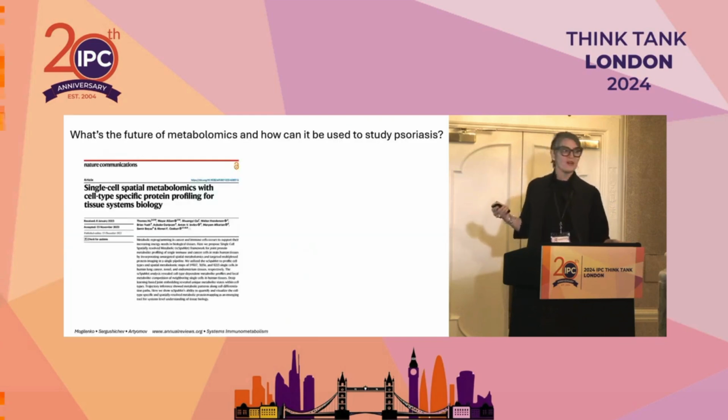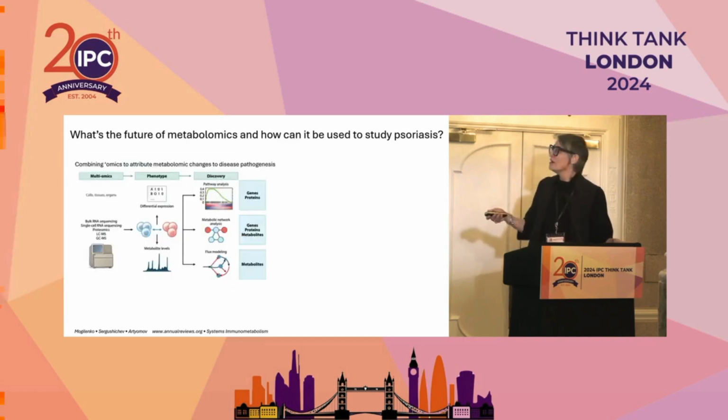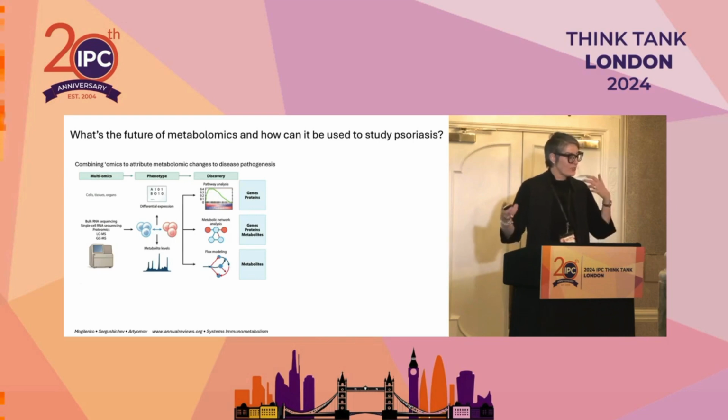All right, so what's the future? You know where I'm going. You just heard Johan talk. We're going to go into spatial and single-cell metabolomics, and maybe this will be more helpful, right? What else are we going to do? We don't know very much. It's limited really primarily to animal models where we can manipulate things. It's more difficult to study changes in patients because it's harder to manipulate things.